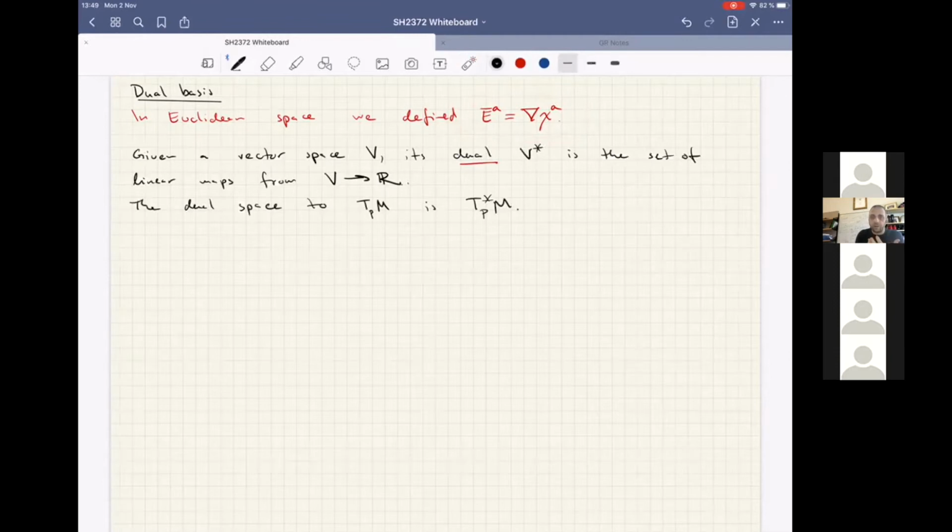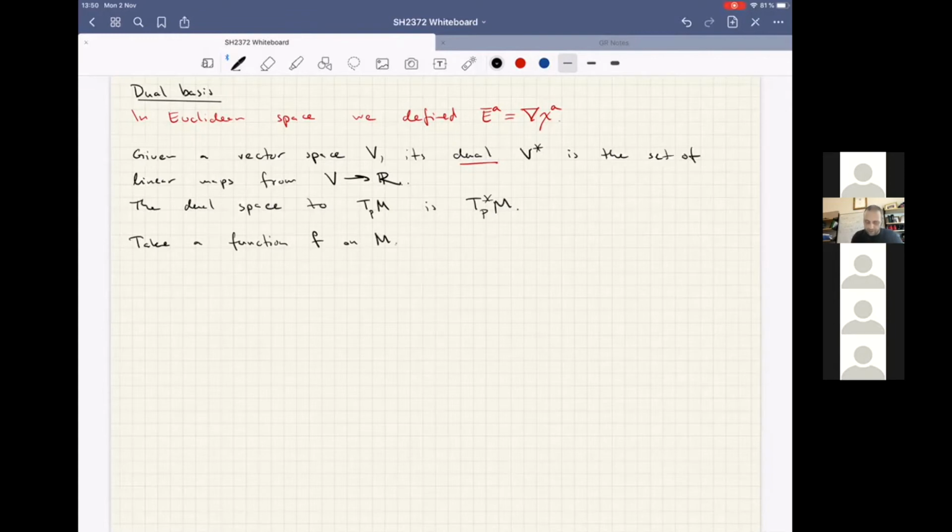So first of all, let us find one element of this dual space to make it more concrete. The dual space we've just defined as this abstract thing, which is the set of linear maps from the tangent space to real numbers. So what we can do then is let's take a function f on this manifold M. So that associates to each point in the manifold a real number.